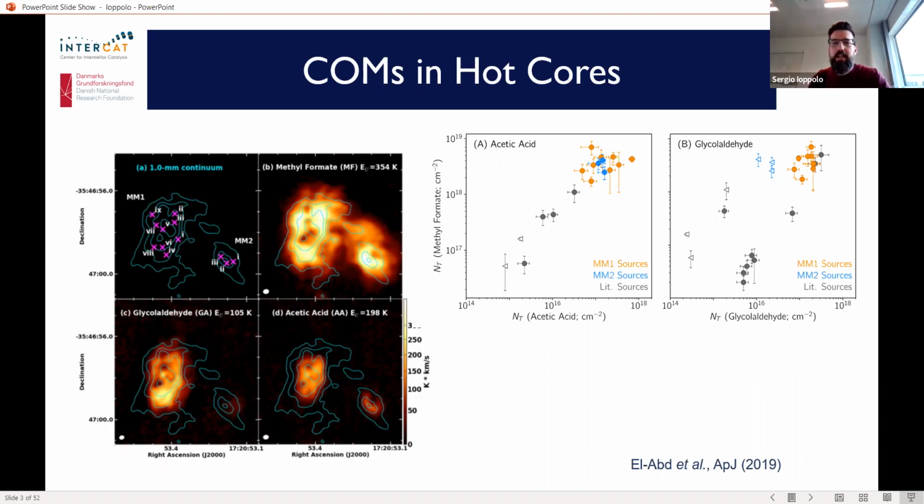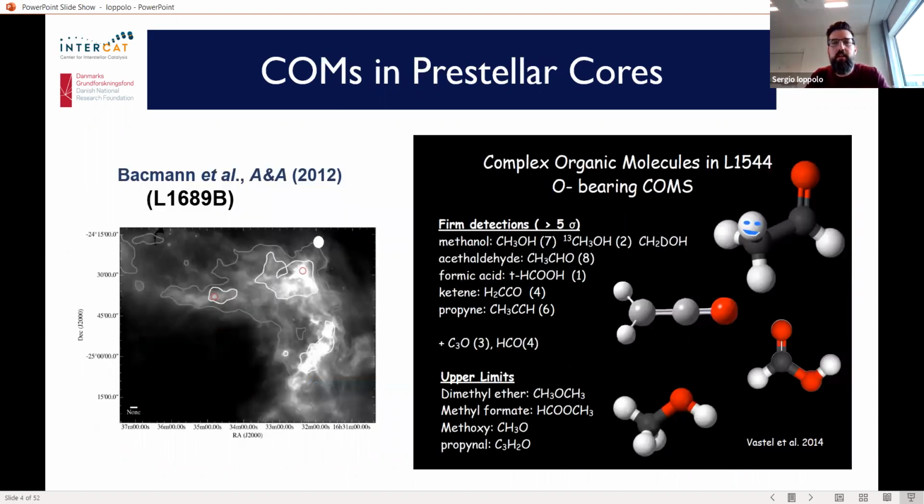and they could form through gas phase reactions in these environments. There is quite some higher temperature there, so above 100 Kelvin or so. They could also come from the grains by thermal desorption in these regions as well. But more recently, we also had the identification of COMs in colder, denser environments, such as prestellar cores. And this was a bit surprising, because if these molecules are formed in the gas phase, then we might not know all the possible reaction pathways there, because many of those gas phase reaction pathways under these conditions are not really efficient. Or if they are formed in the solid phase on top of dust grains, then we don't know how they desorb from the grain to the gas.